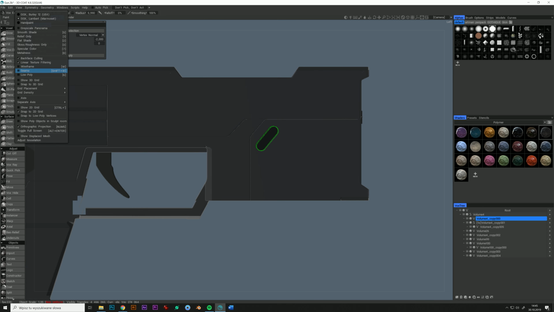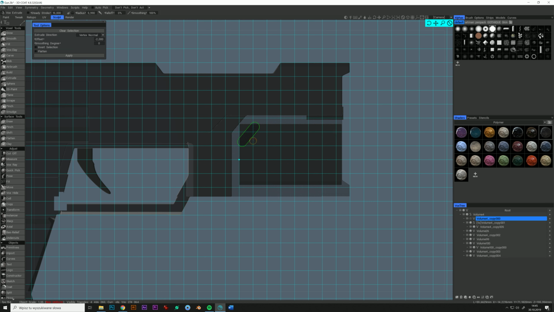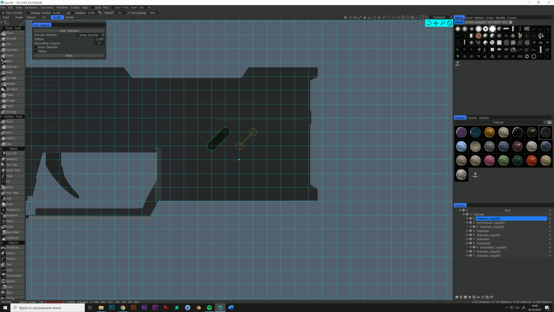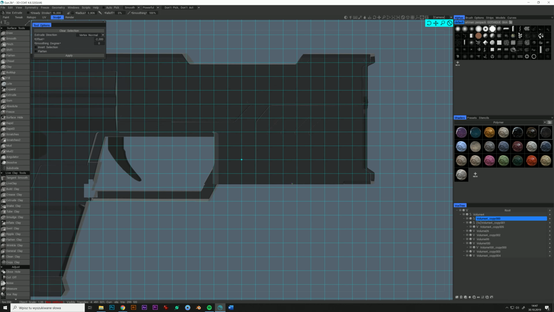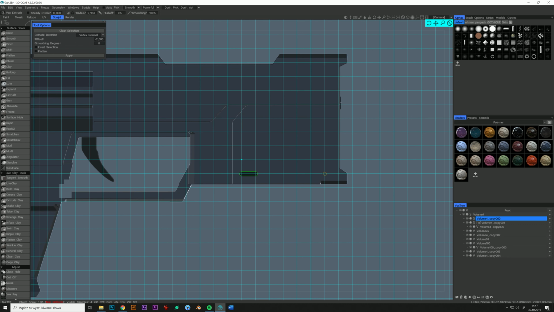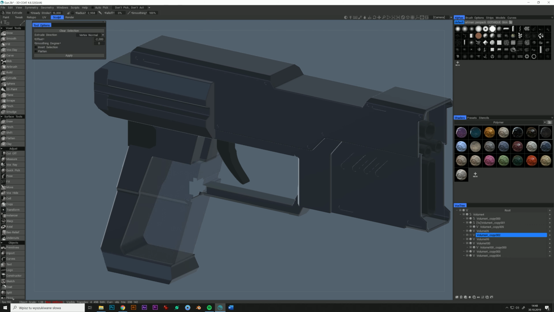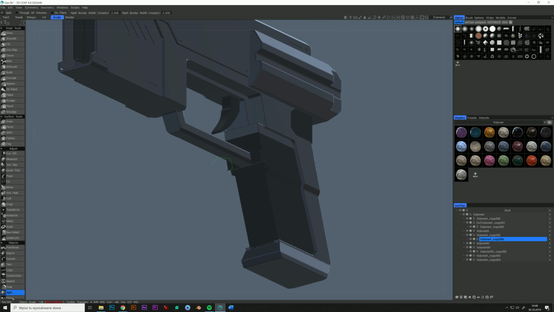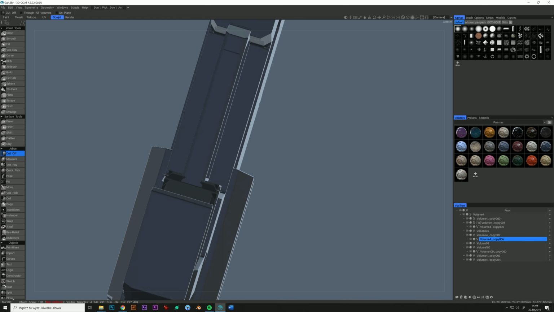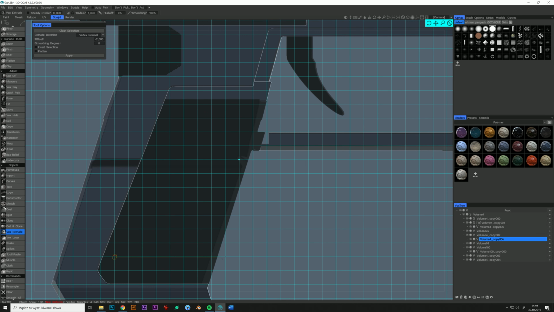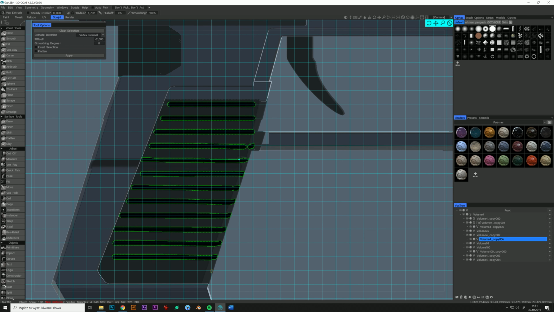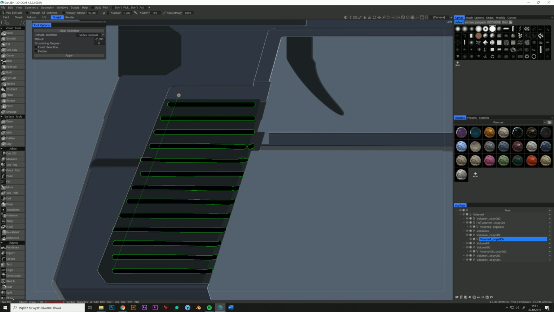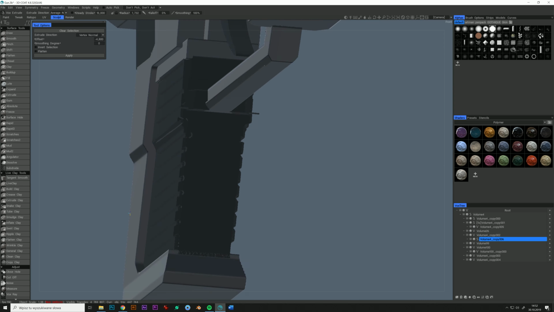So as I said, I could remind myself how to use this program and maybe learn something new. It's always great to try to learn something new, and in this case I really encourage you to try 3D Coat. I was also using Blender, and Blender is also great, but I'm using it for other stuff. Back in the days I tried to use ZBrush, but for my needs ZBrush was way too complicated, and I had some troubles learning it. But as you can see, 3D Coat is pretty self-explanatory.